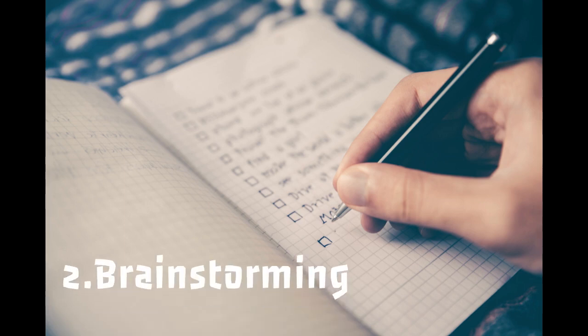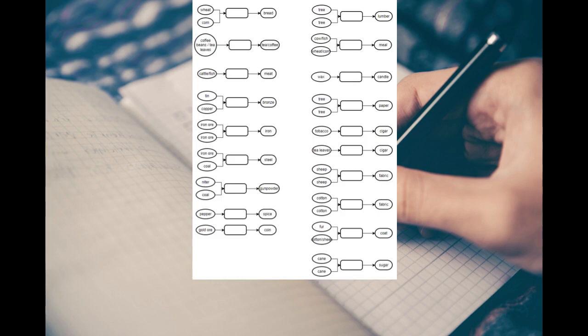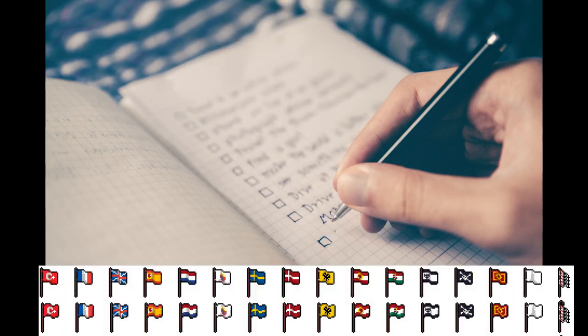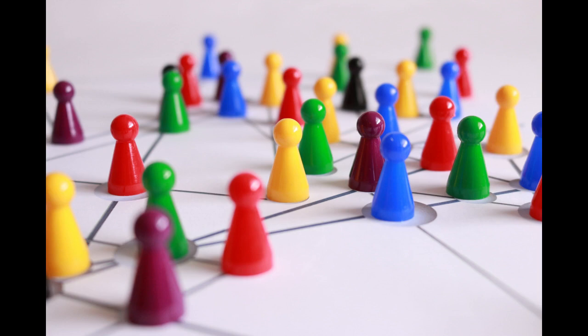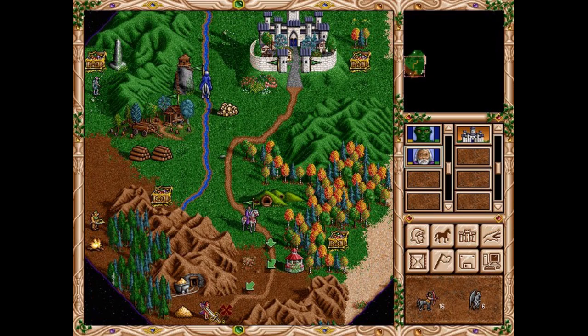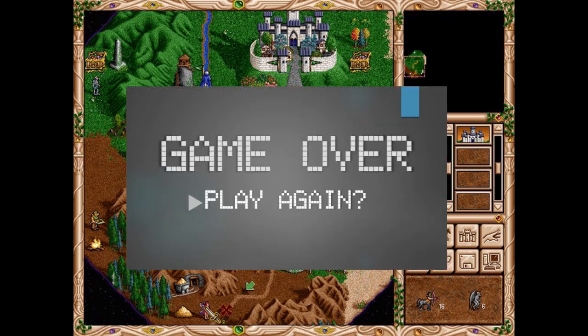For starters, I made a list of resources and units, including new ones, and I even doodled some sprites for them. Then I decided to add some cultural variety to the major powers, but possibly the most novel feature will be about the units. Now the map will be traveled as parties instead of single units. In that aspect, it will be more like Heroes of Might and Magic. We will choose which units our agents will form a party, and our choices will affect what the party will be able to perform. Every composition will enable a different experience, adding to the game's replayability.